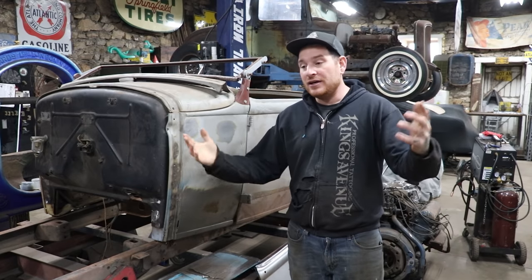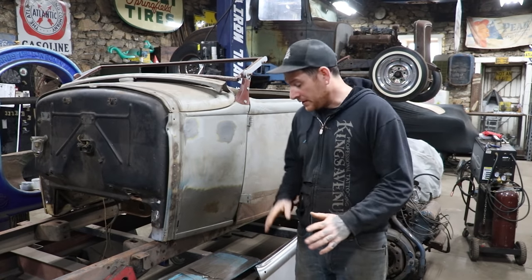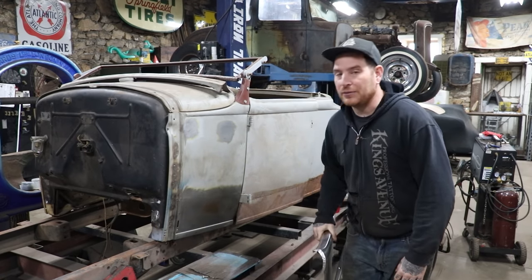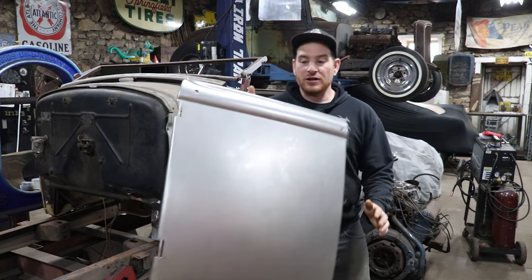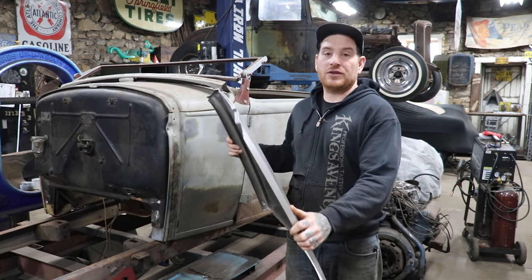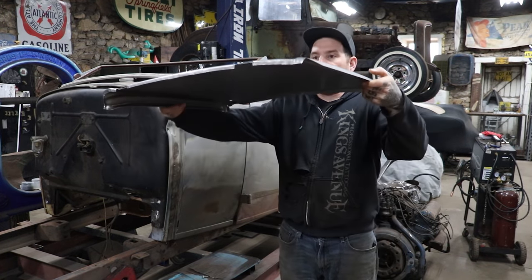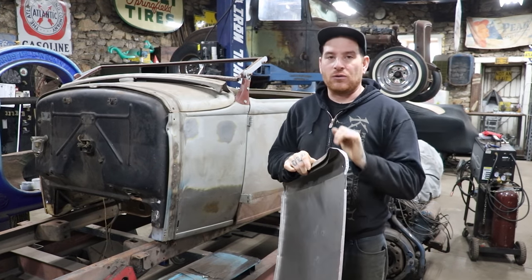Not only does it not fit, so I told Aaron I think the best bet, just because of trying to fix all the previous repairs they've done to it, is to get another skin. So he went to Mac's and ordered a set of full door skins for a '30-'31 Roadster. They look pretty good. They're definitely sufficient for this car. While they aren't perfect, they're a lot better than what he has, and it'll work out pretty nice.